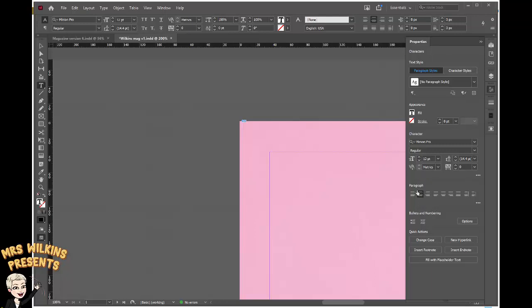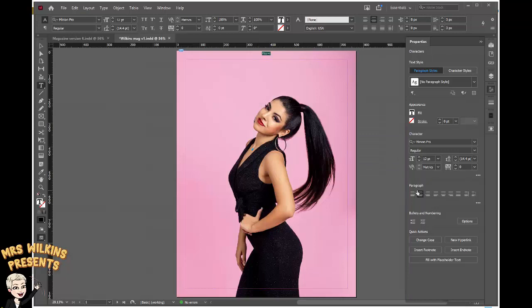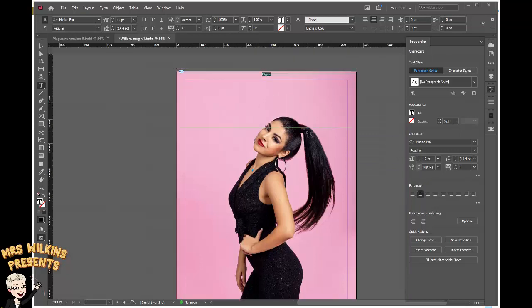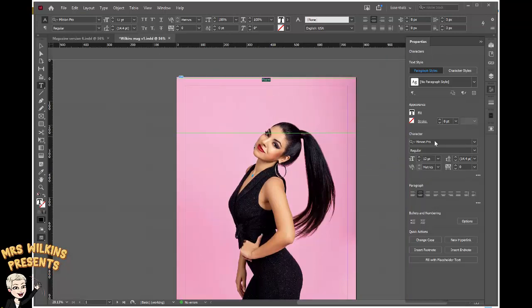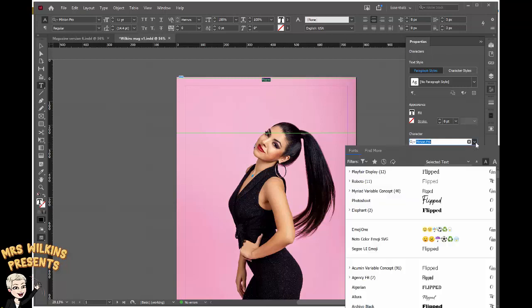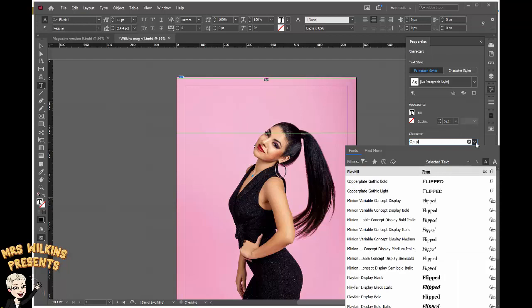I'm going to use my shortcut to zoom to the whole page, and you can see it's at the top here. Next thing I'm going to do is change my font. So over here in the paragraph panel, we can see the font is here. The font I'm using is called Playfair Display. But you can download any fonts that you choose. You should have already decided on a font because you've done work on developing your masthead.